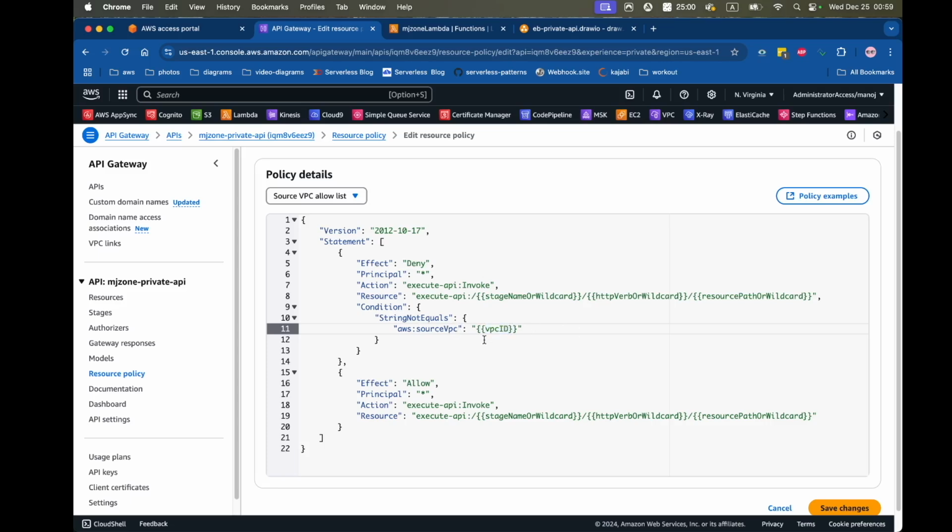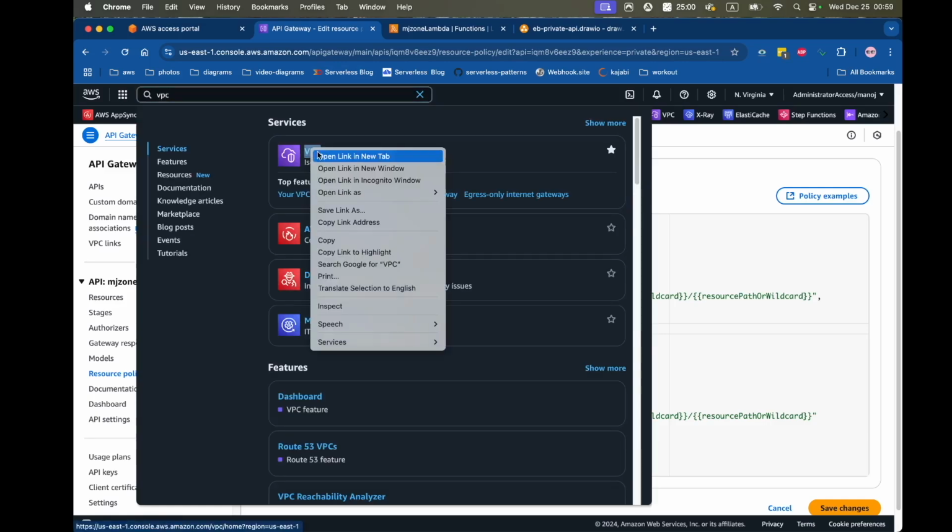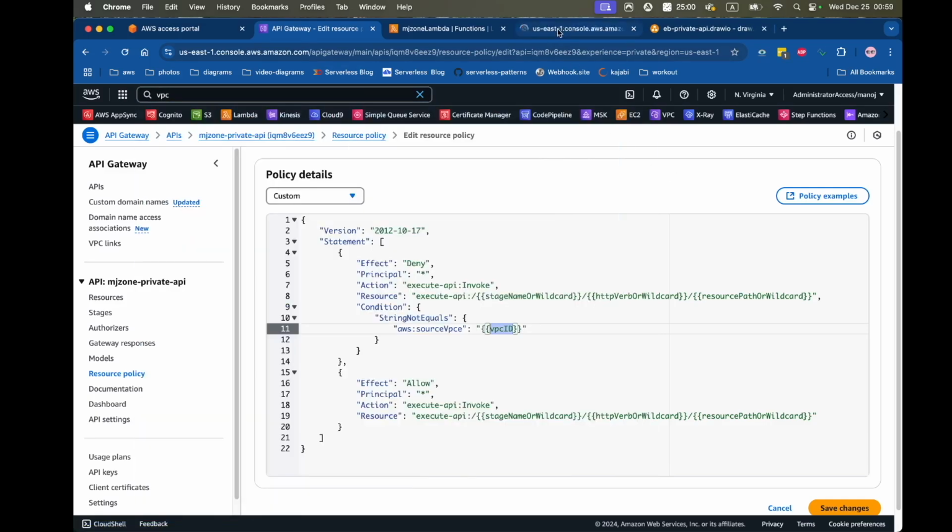Here we will include E. It is aws:SourceVpce, E for endpoint, source VPC endpoint, and here we will add that VPC endpoint ID. But we haven't created the VPC endpoint yet, so I will leave this page open and then I will search for VPC, right click, open in a new tab.